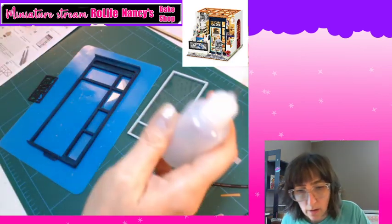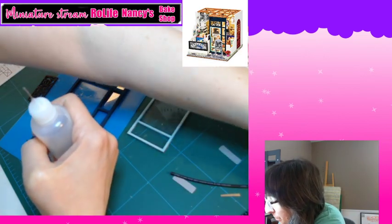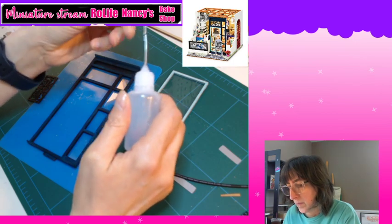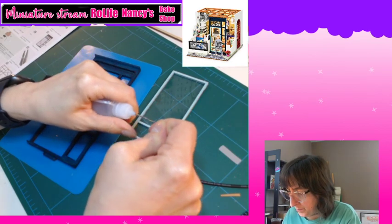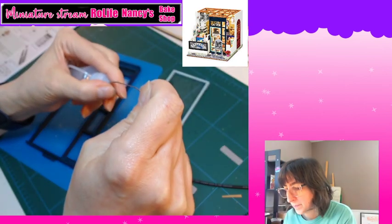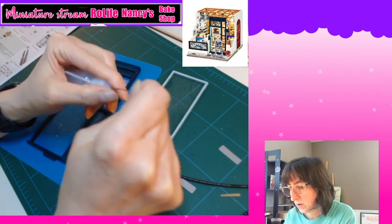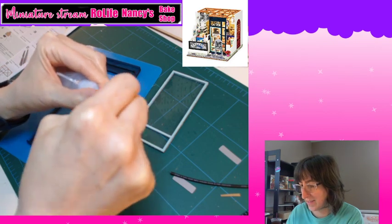Where is my... This is my paper clip. Thin paper clip. What's up? She's back there talking. I should get my camera, the one that looks at me, in a position where you can see the cats.